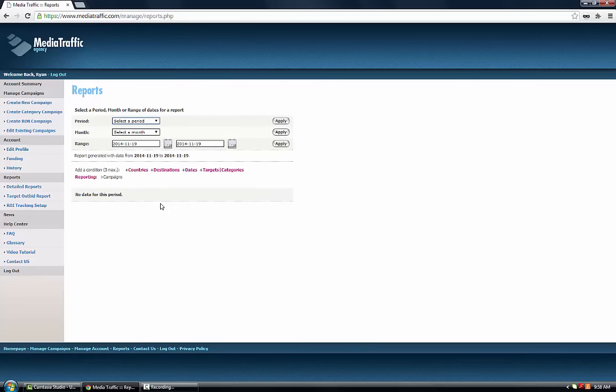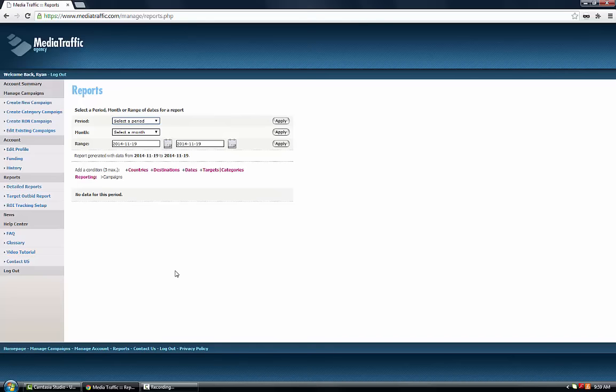The one thing I want to touch upon is, well, let's just go here. ROI tracking report or tracking setup, I never use that. I never use the outbid report because you're bidding minimum bid and you're bidding sometimes even less than minimum. So those don't matter. History is just going to show you the funding that you've done in your account, etc. These are all pretty self-explanatory at this point.